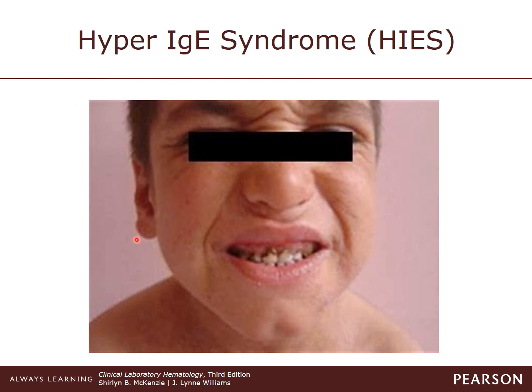The last one here is hyper-IgE syndrome. It's identified by advanced molecular techniques, and its mutations are linked to immune deficiencies that result in decreased cell signaling, decreased lymphocyte counts, and decreased immunoglobulins, except for an increase in the IgEs. Patients have recurrent infections, and they're extremely susceptible to opportunistic infections.